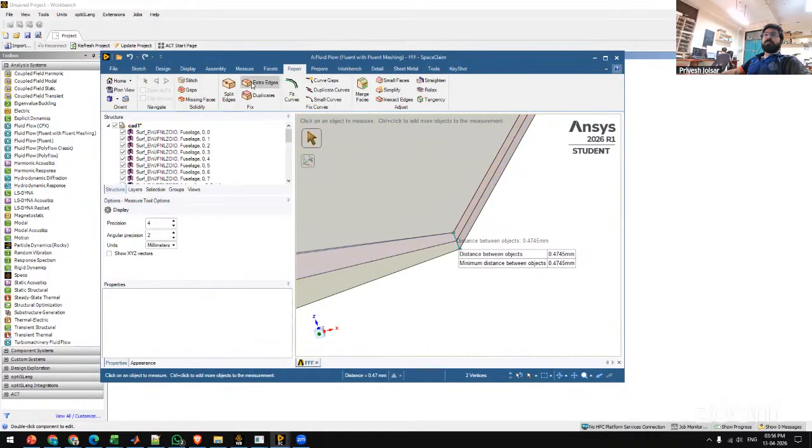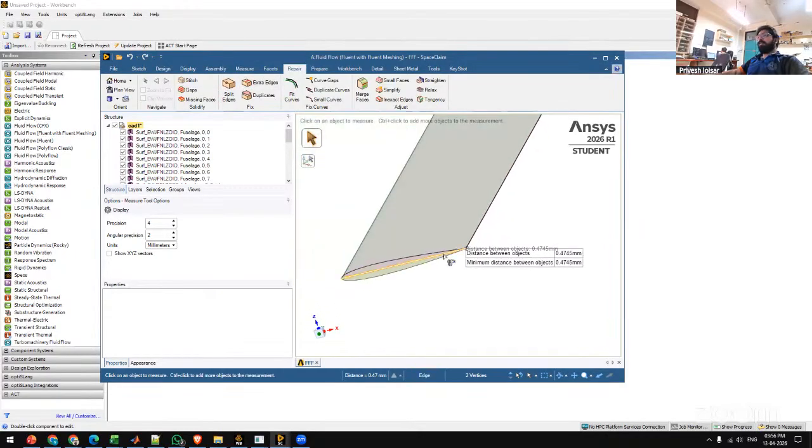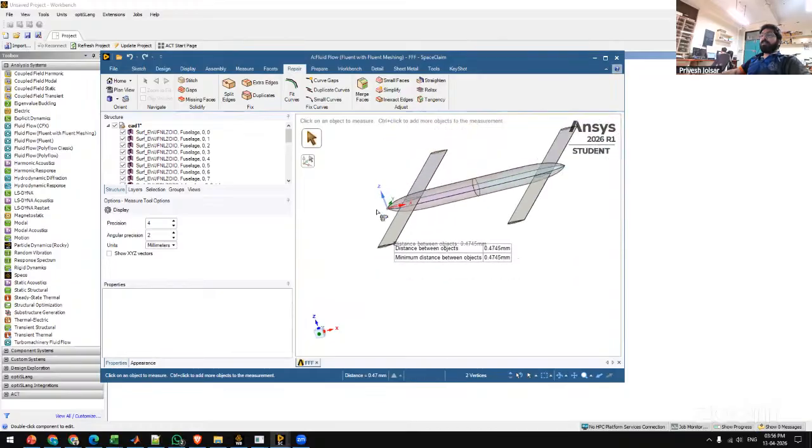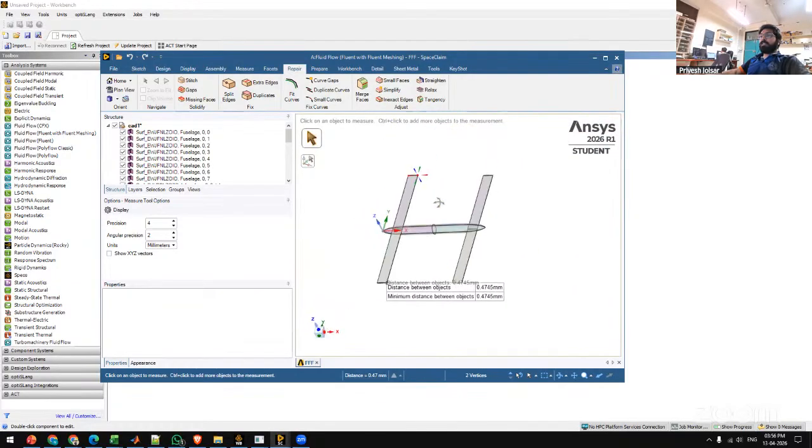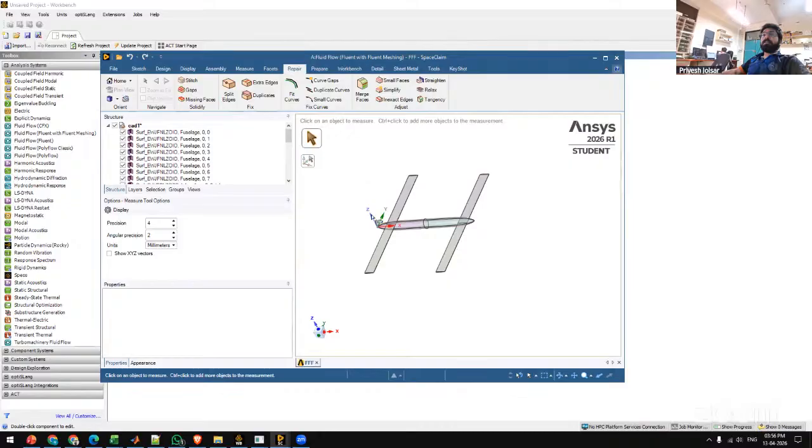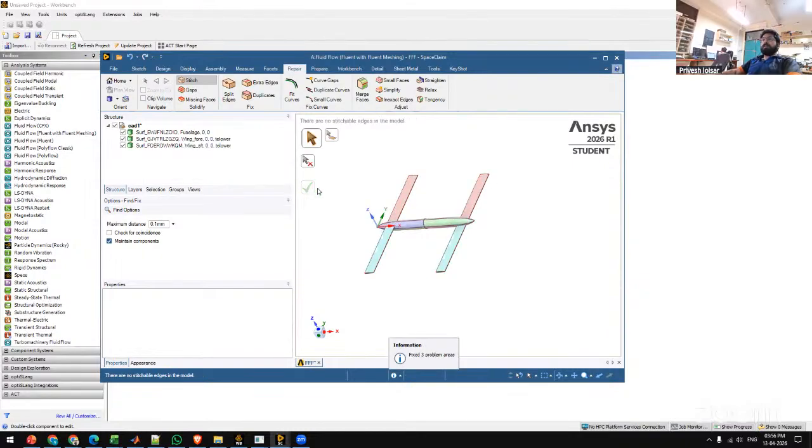Then second, the most important tool is the repair one, where you will repair all this geometry. As of now, you can see this is a surface of the geometry. So we'll stitch this, so you can see the three stitches and all this. These are the basic information you can see here. And then once you click the green tick, you create the three solid geometry.